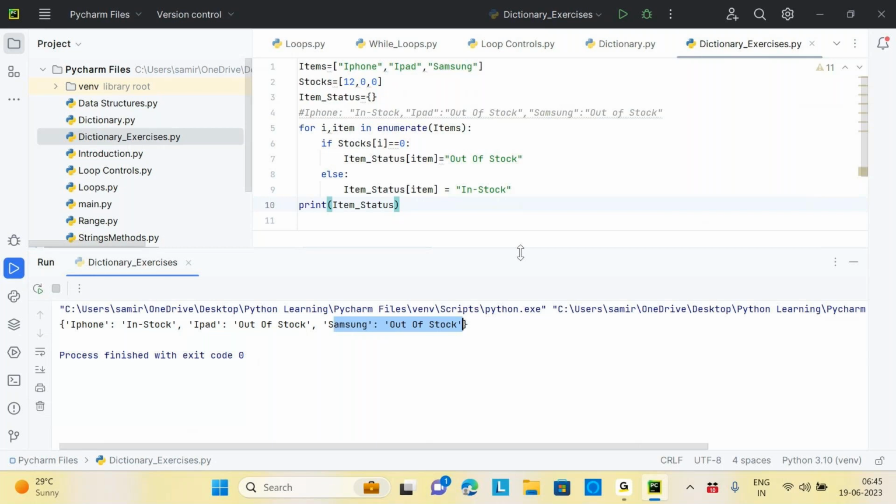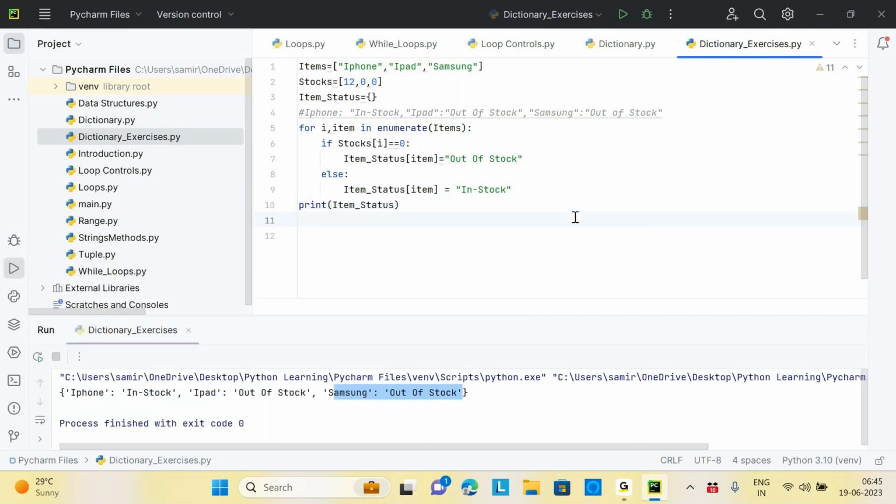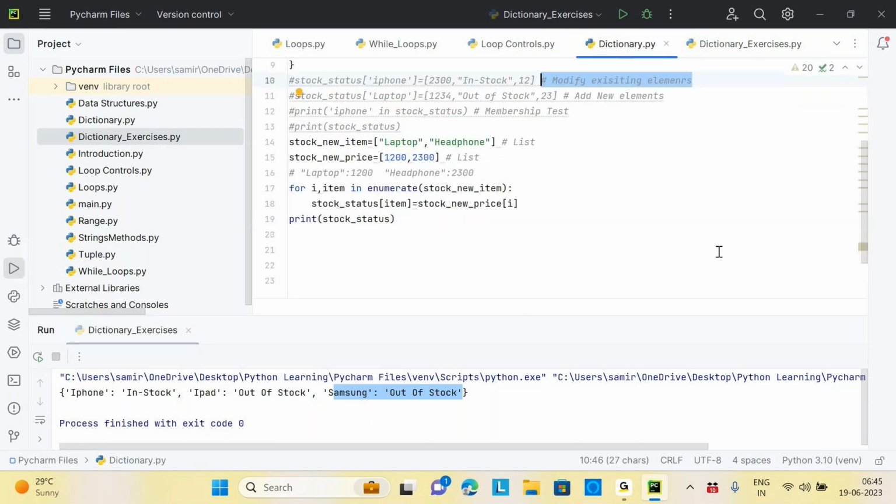This principle which I am doing right now is very important in your real-time practice when you are working on a Python project, because lists and dictionaries are interrelated. Some items will be in a list, we can put them in a dictionary. Some items will be dictionaries, they will be put in a list, vice versa. So make sure you practice properly some permutations and combinations for this. Does that make sense? Okay, that's fine.